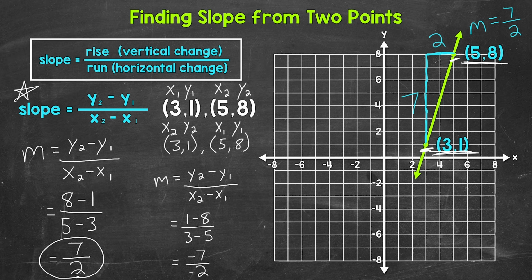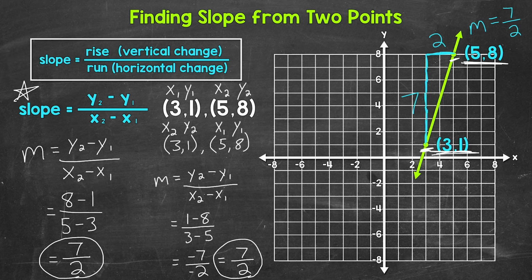And that makes sense. This should be positive. Think about it. We can see that this line has a positive slope. It's moving upward as it moves from left to right. So we can actually write this as a positive 7 over 2, a positive 7 halves. And you can see that we get the same slope. Again, a negative over a negative results in a positive slope. So we can see that we get the same slope either way there.